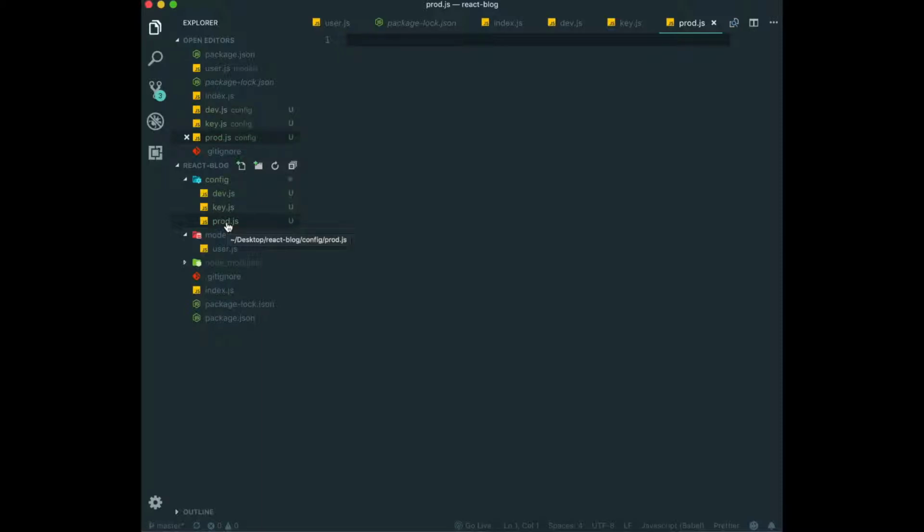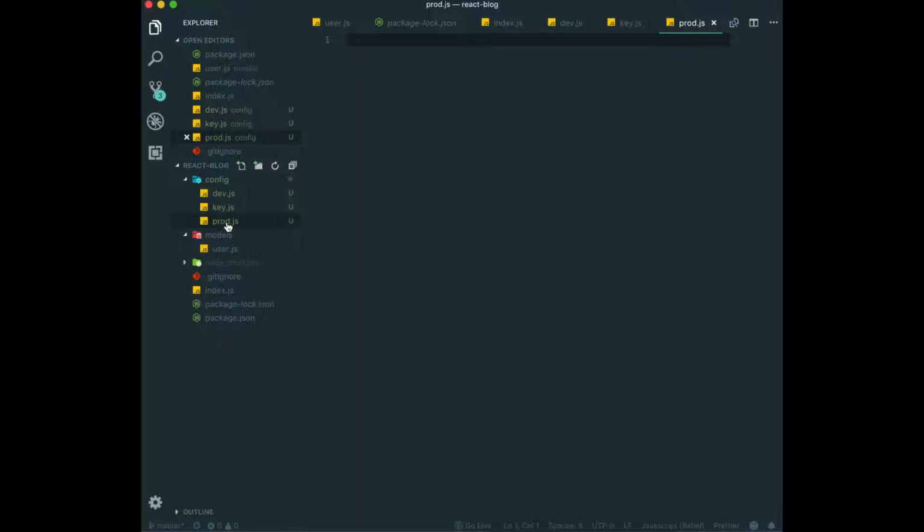The reason why we make three files is that when we develop our application in localhost, we will use just the development mode. But if we deploy our application with Heroku or any other third-party deployment, it will be production mode instead of development mode. So we need to differentiate for two different situations.